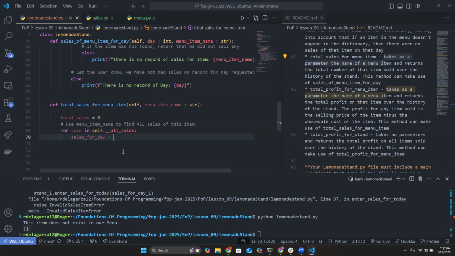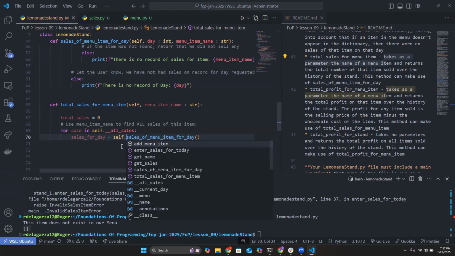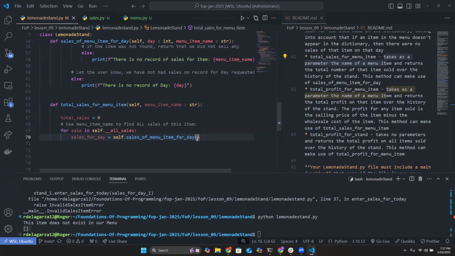And we want to say sales of menu item for day. This is a method defined within this class, so this has to be self dot sales of menu item for day. The first item it takes is the day, and the second item is the menu item name. Well, how do we grab this?